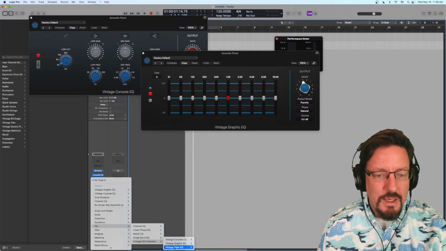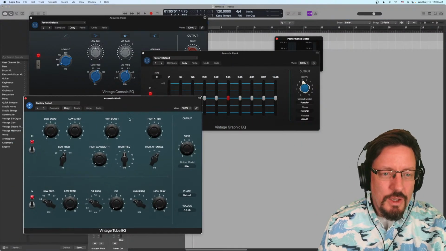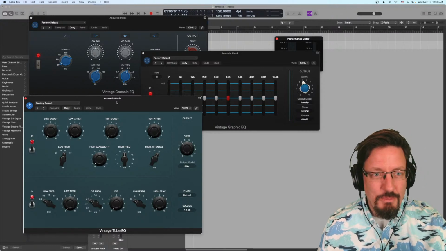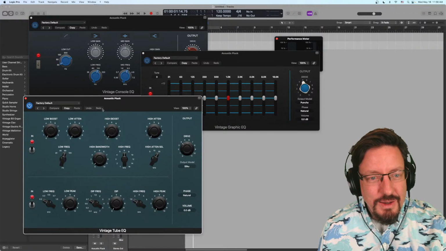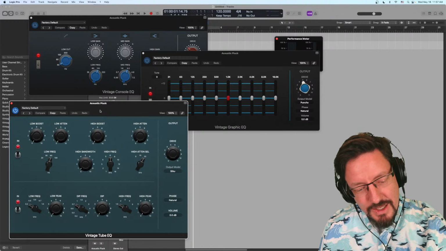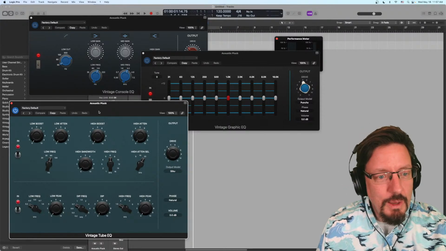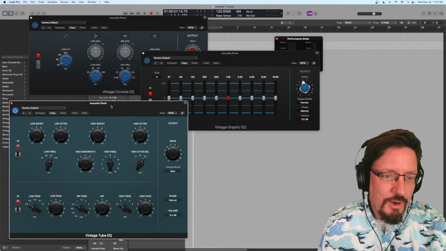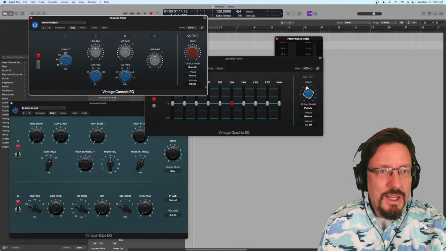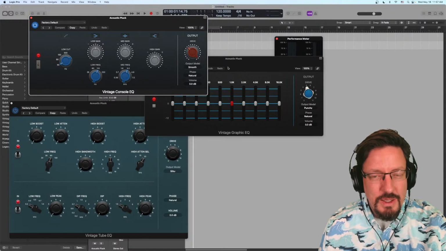because it's called vintage tube EQ. And if you don't recognize what these 3 EQs are modeled after, let's just call it what it is, right? Pay the extra $10 to get the licensing rights. It's not $10. It's much more if Apple's doing it. But pay the money to actually call these what they are: the Pultec, the API, and the Neve, because there's no mistake that these are what these are modeled after.